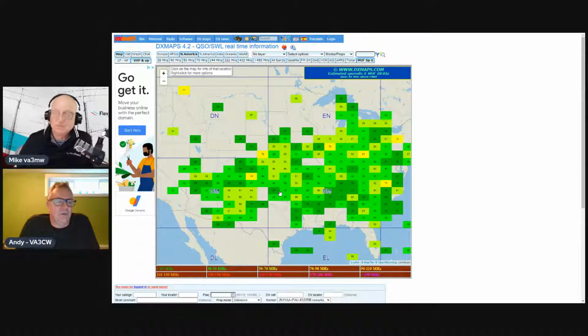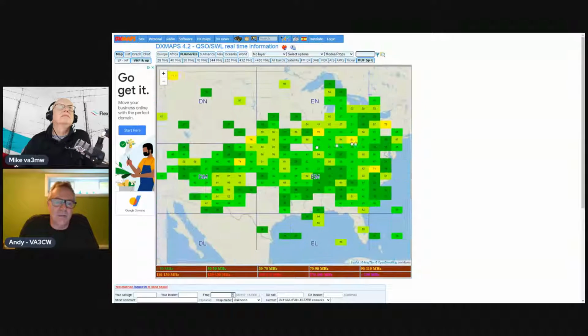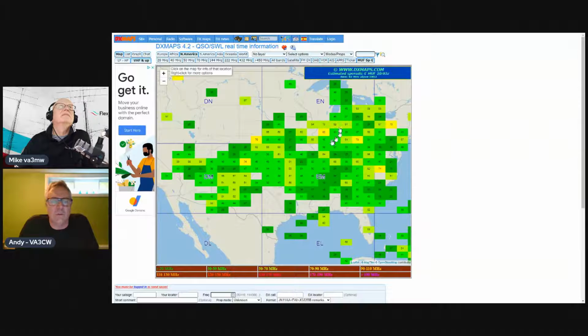So Mike and I get up in the morning, we have a cup of coffee. Mike calls me on Ham Shack hotline. It's like, okay, where's the propagation going to be today? And you can start to look at these MUF squares, if you will, and say, you know what, Mike, this morning, we need to point over into Delta Mike. And you can basically drop a pin. Again, Mike, you've got your DX Maps configured. It knows where you are, right? Your FN04. Yes. So if Mike were to go and click on a grid square down in DM.